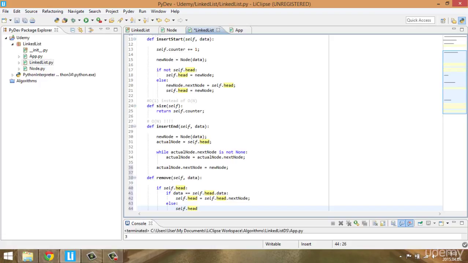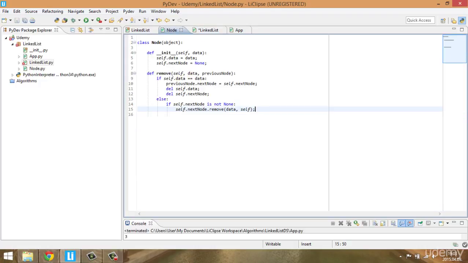Okay. So else we know that it is not the head we want to get rid of. So we have to call the remove method, starting with self.head. So this is the method we have implemented here. We keep iterating through the whole linked list and check whether it's a match or not.